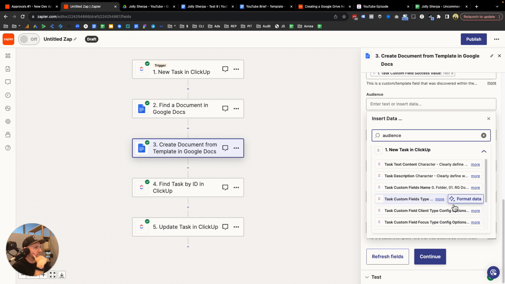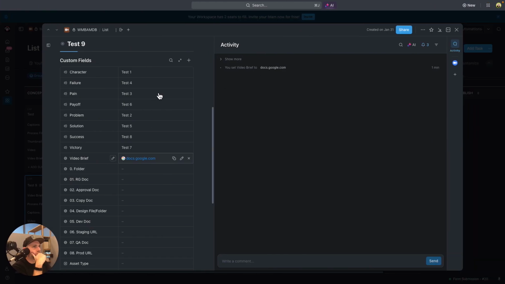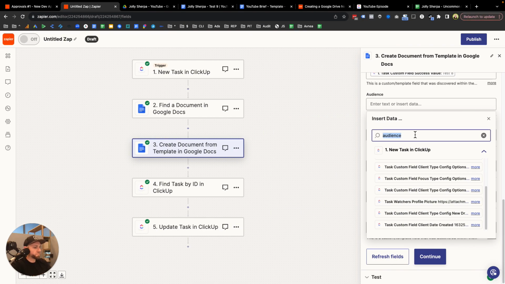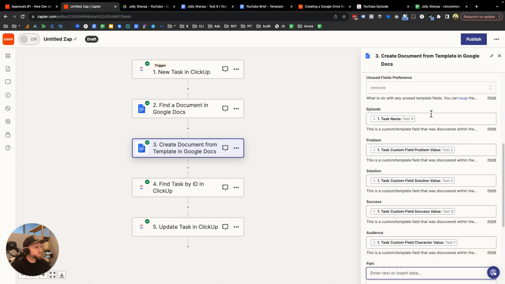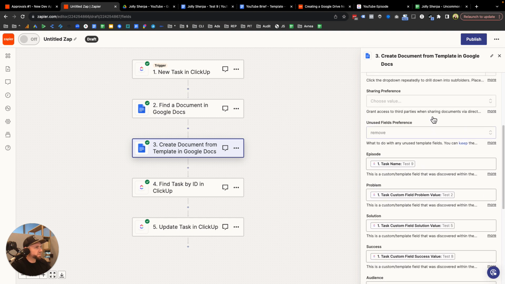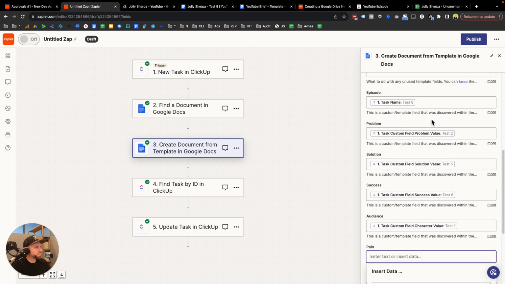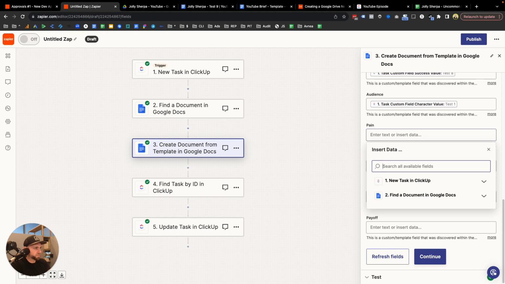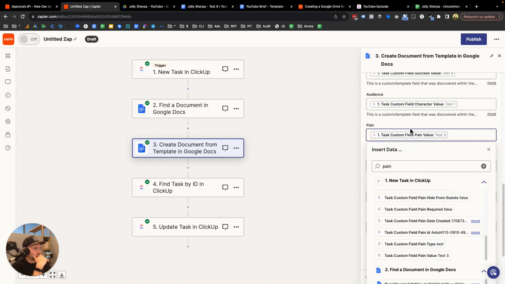So we're basically matching up the fields so that they autofill from the form.